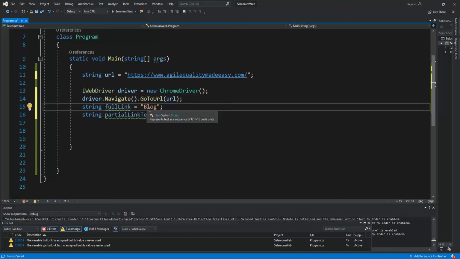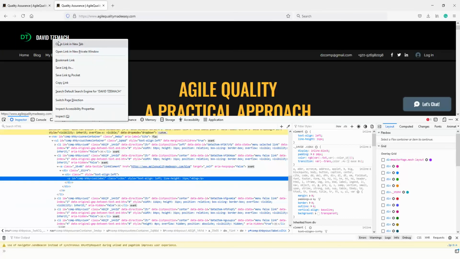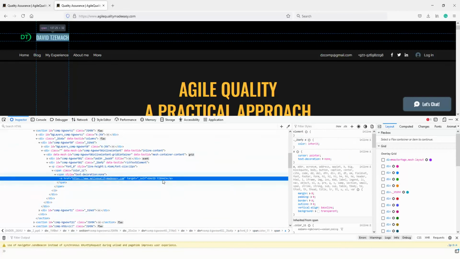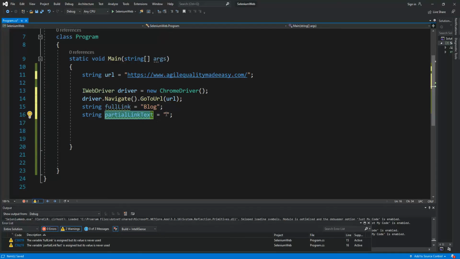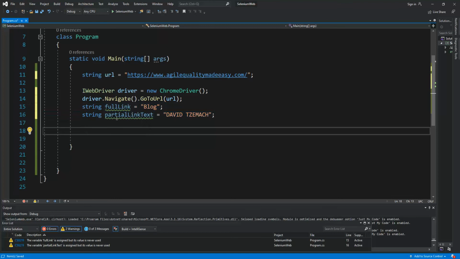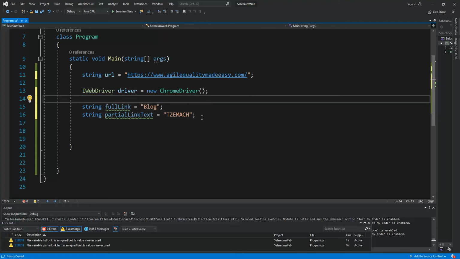After the navigation to the blog, I want to return to the main page, but now I will use only partial link text. So now I'm going to my name, inspect, and as you can see, there is a full name here. So I can take this text and add it here. This is the exact same thing as the full link, but when using it in the locator itself, I want to use only the partial link text, so I will delete part of the name and use only my last name. So now let's move it first here.